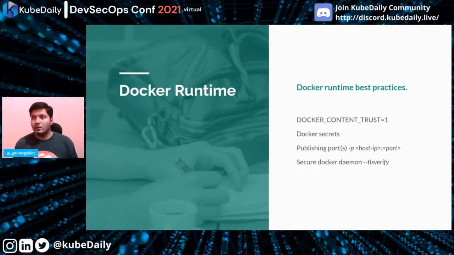Publishing ports is another one. A lot of us, I would say most of us, do docker run -d -p 8080:80 nginx and go ahead and run it. What we basically do is expose that port on all the IP addresses. If you're connected to different networks, that port is available on all those IP addresses. You can use 127.0.0.1 or localhost, or if you're connected to another private network, like 192.168.x.x, you can use that with the port and access Nginx.